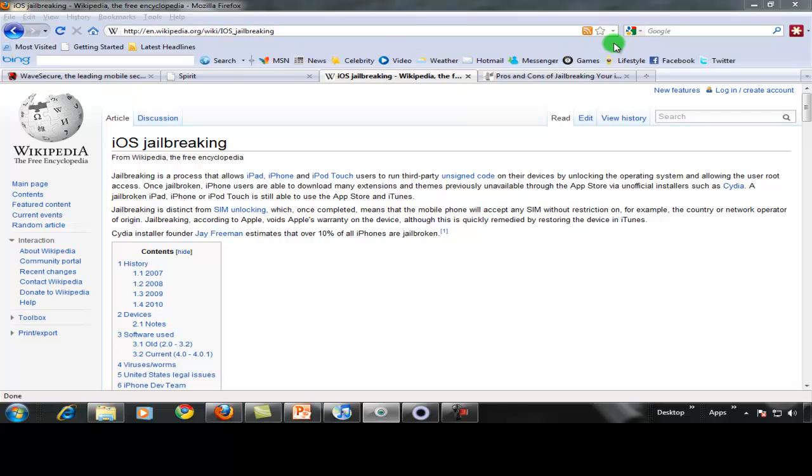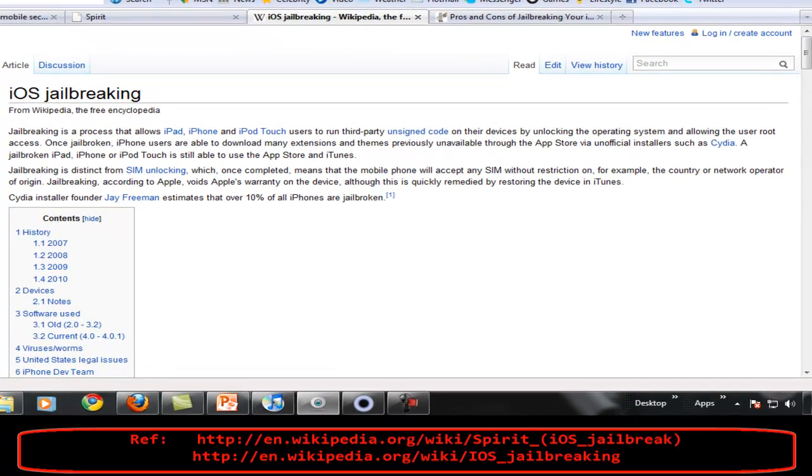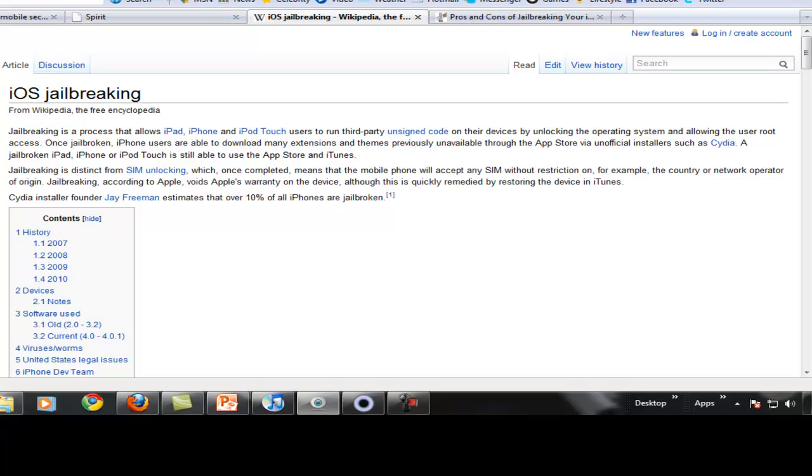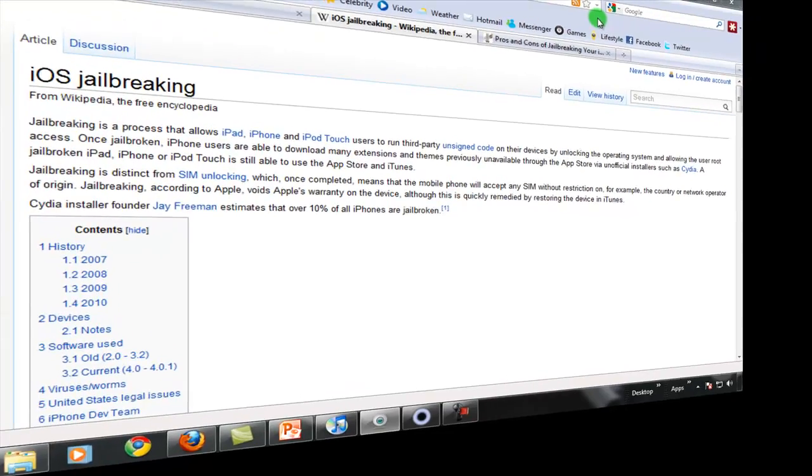So we're going to start off with looking at the fundamentals of iOS jailbreaking. First of all, iOS simply stands for your Internetwork OS, your operating system. And jailbreaking is simply the process that's going to allow your iPads, iPhones, iPod touches, the ability to run third-party unsigned programs or code. So what ends up happening is you typically go along to your app store, and with jailbreaking, the idea is that you're going to open up the back door, and also add your own installer for other applications such as Cydia.